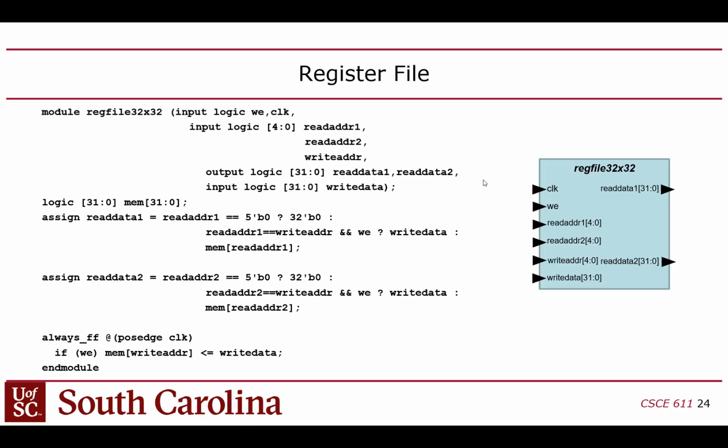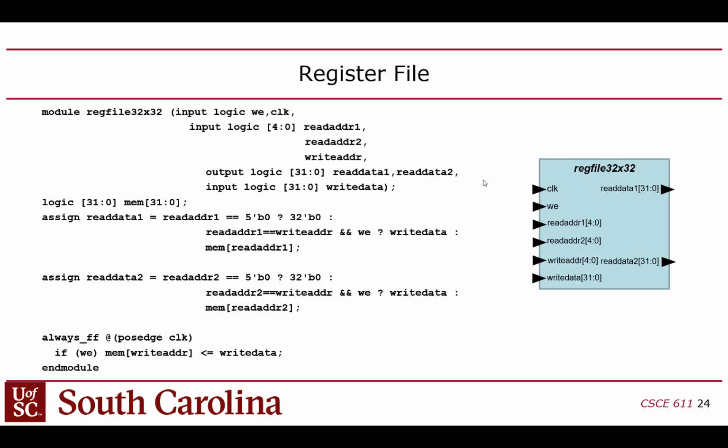But in MIPS and RISC-V, you have this possibility of having to read and write the same register at the same time. Because it's pipelined, and I'll get to the pipelining in a minute, the read and the write are actually coming from 2 different instructions. The write could be coming from instruction n, and the read might be coming from instruction n plus 1. So whenever I do a read and write at the same time, I need to enforce the ability to get the new value that I'm currently writing.